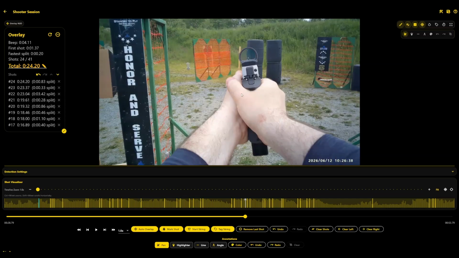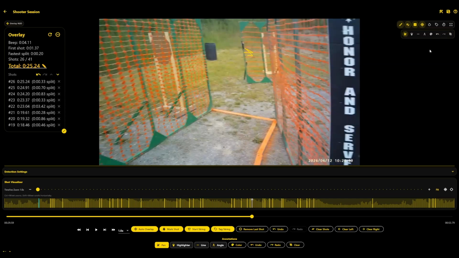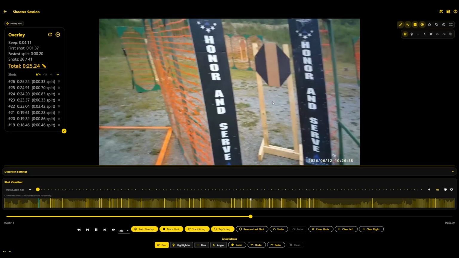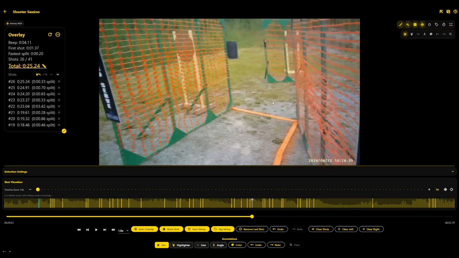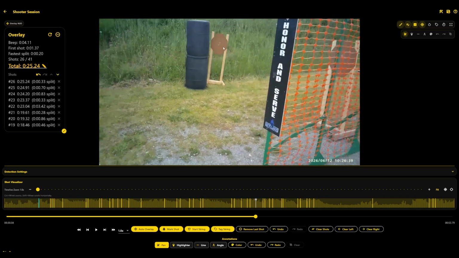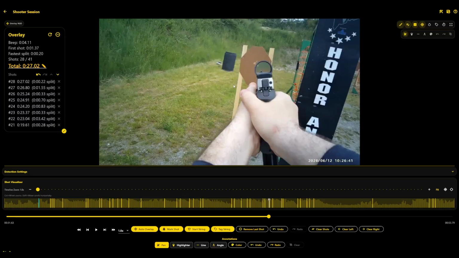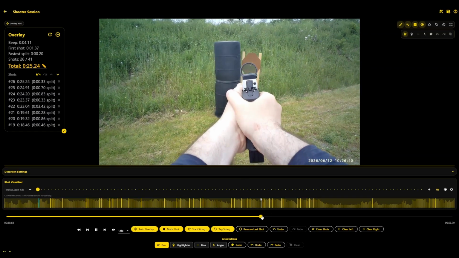Happy with the steel hit. I can over transition just a wee bit. That was a really good getting off that target. So right here we see the gun lifts, and then instantly my eyes are darting for that next target. The gun comes up. I like that one too.